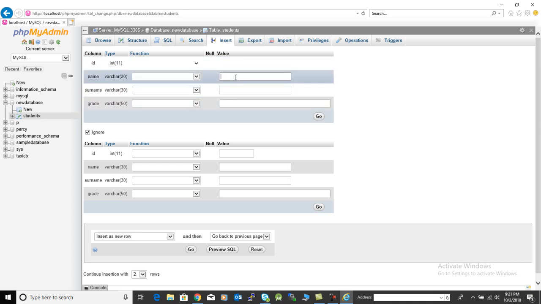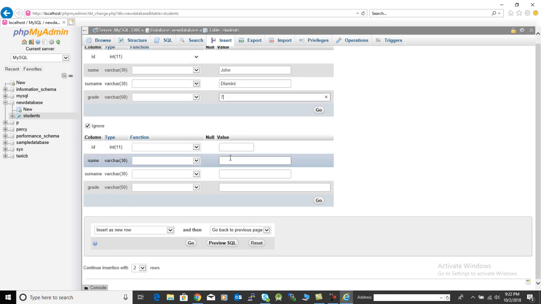So what you're gonna do here, we can say name, you can say John. Surname, maybe we can say Dlamini. Then grade, we can say it's doing grade 7.